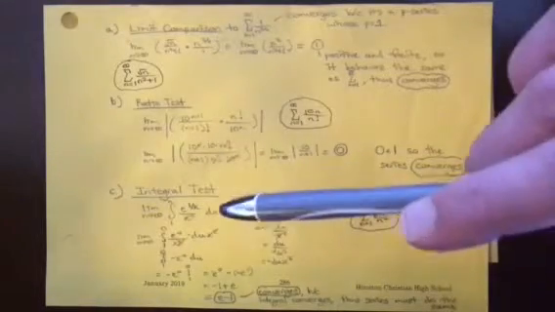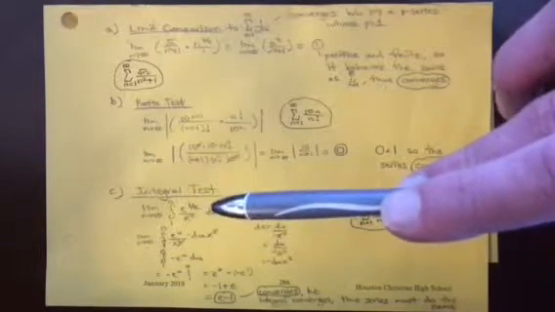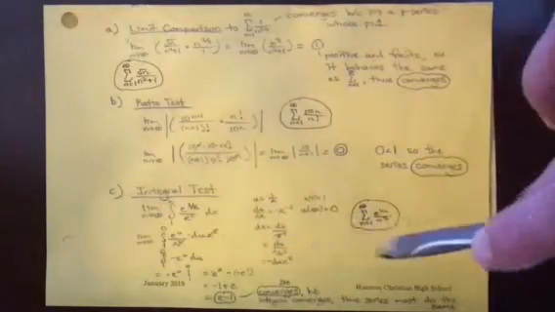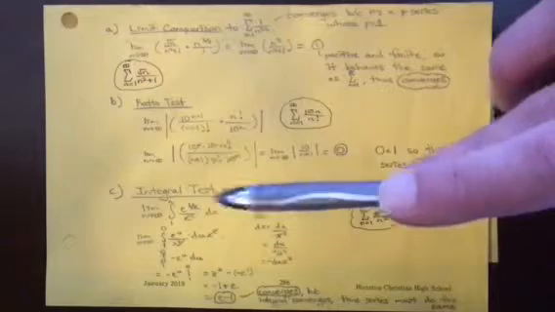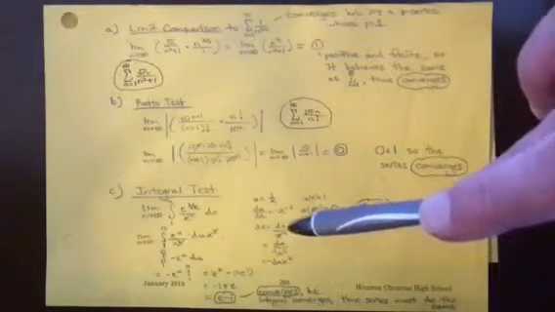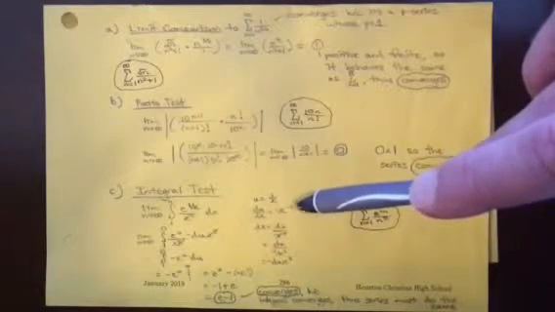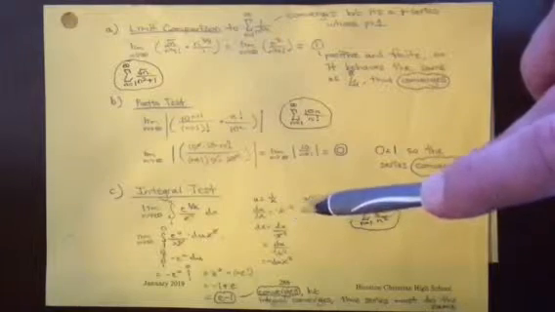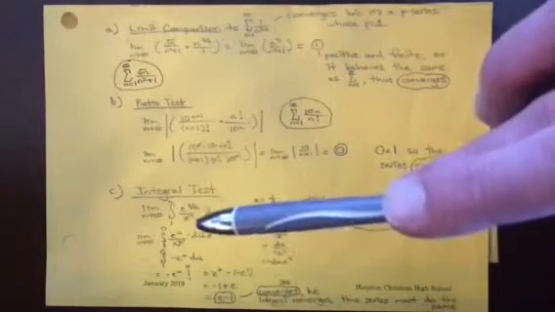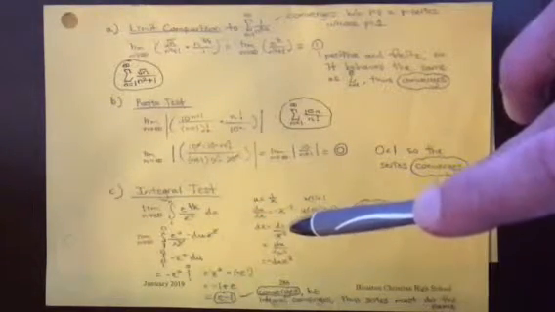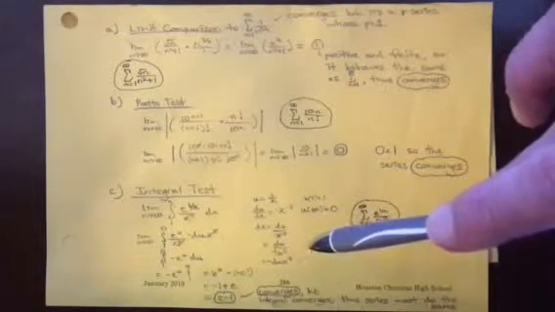And so I made this integral. The limit as n goes to infinity from 1 to n of e to the 1 over x squared dx to compare this series to. I made u equal to 1 over x for u substitution, because I knew that the derivative of 1 over x is negative x to the negative 2, which would eventually cancel out with this x squared here. And so I simplified this down to find that dx equals negative du x squared.